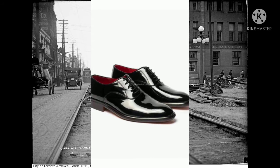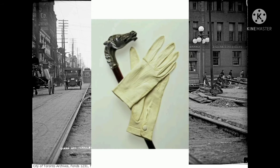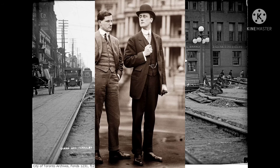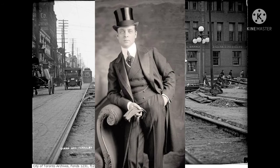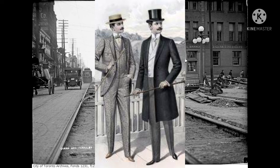The shoes used to be patent leather and could eventually be replaced by boots of a similar material. The top hat lined in black silk was essential. They used to wear white gloves. Most men used it to adjust their outfit to make it more casual. Items such as lounge suits, and striped jackets were often worn, along with white and evening dinner jackets.